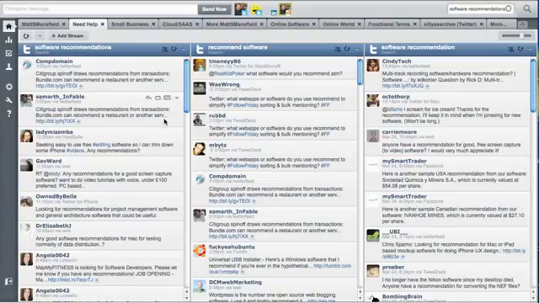So, you come into Hootsuite or into any other Twitter client, or even you can go to Twitter itself. You do the research to find out what questions people are asking. Create the content on your site to answer those questions, and then come in here and every time you see that question, direct a person to your site to get that question answered. And now you have targeted direct traffic coming to your site, which is interested in the kind of information that you can provide. And while they're there, they're going to see your products and your services, and hopefully they're going to become your customers. And that is market research on Twitter.